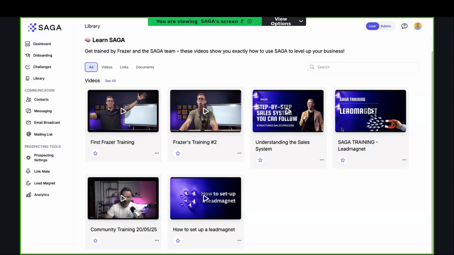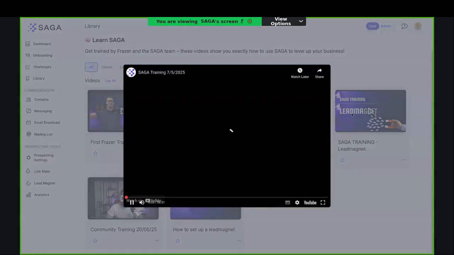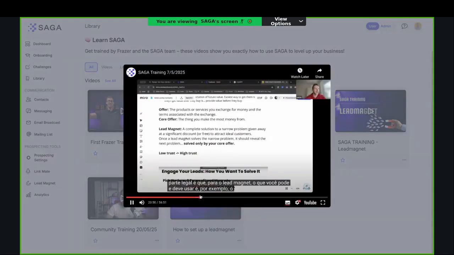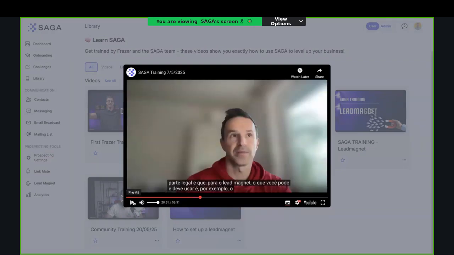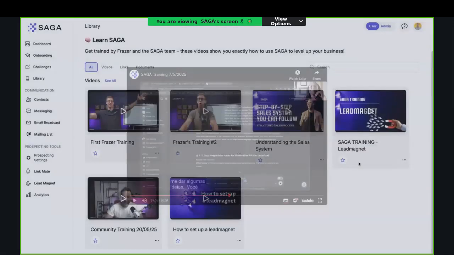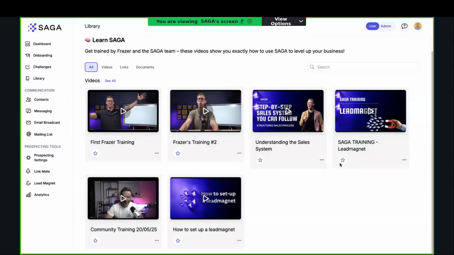And here you have a training about how to set up a lead magnet. That's the community call where we created a specific lead magnet together with one person. And you see one-on-one how we did that, how we used it, especially for her niche and for her brand. We created a lead magnet and showed how to set it up. So there's everything inside of it. Is that helpful for you?